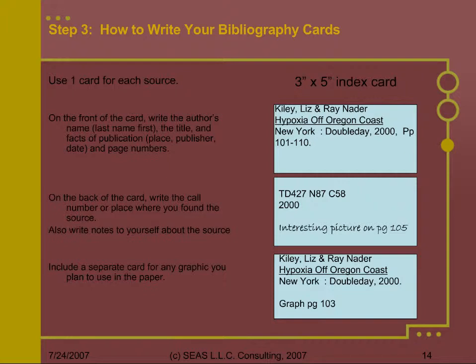And on the front of the card, write the citation. Make sure that you get the citation exactly right, because you're going to need that in your bibliography, in your citation, in your sources. And then on the back of the card, you can write the call number, where you found this, and you can write some notes to yourself as well. And if there are graphics, make sure that you also note those.